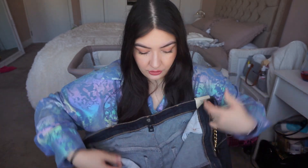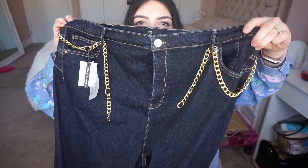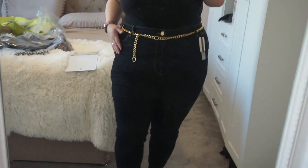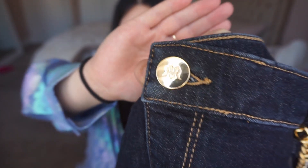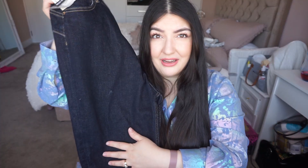Next, we have another pair of jeans — got these in a 24. I thought these would be the best jeans ever because they're like a bum sculpt jean. I just hate the colour though — I really don't like this indigo colour, it's just not for me. It came with a belt as well, which I thought was quite cool. These are the high rise skinny jeans. They have a bum sculpt at the back, as you can see. However, it didn't really do anything for me and the jeans were too long. They've got some beautiful detailing though — look at that button! Really nice, but the colour just didn't do it for me. I either like light wash or completely black jeans, so I don't know why I ordered these.